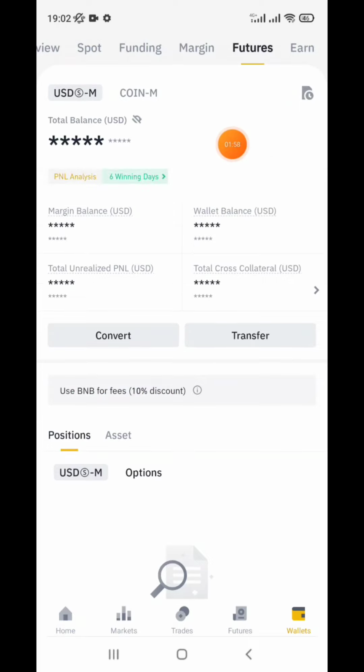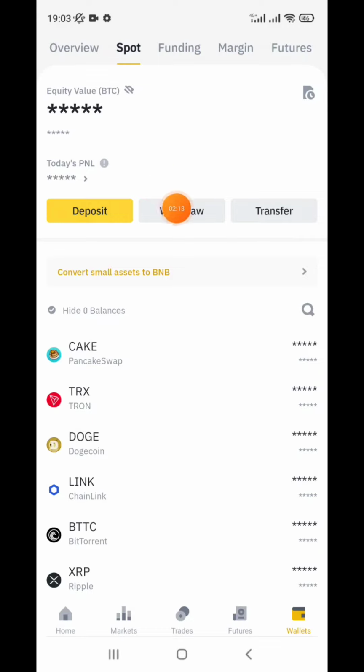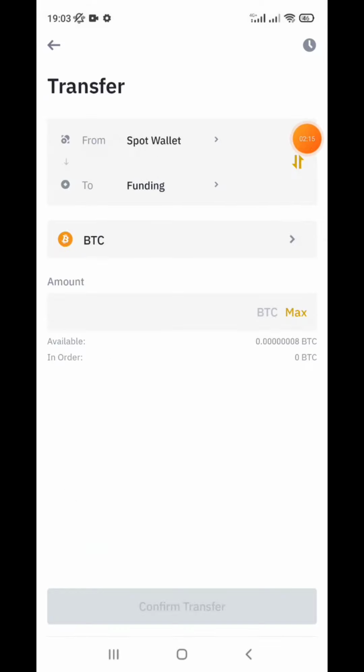So before you use futures, you have to make sure you have sent USDT to your futures interface. To do this, you go to your wallet, then you go to spot because you transfer from spot. You click on spot, then you click on transfer. Choose futures here, from spot to futures.